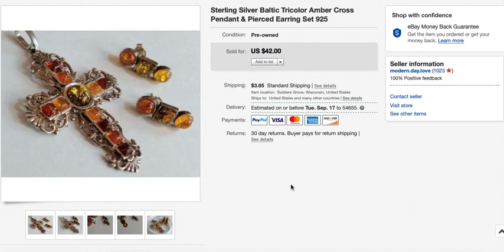This is a little set that I put together here. This is something that my partner inherited and we've had sitting around for a long time. So I finally got it listed. This is a sterling silver and Baltic amber set. These crosses are super common. I'm pretty sure that this is an item that's sold a lot in the tourist trade. But I think that having the earrings with it is what made it sell pretty fast, because I know this sold within a month because I know it was in one of my what sold videos.